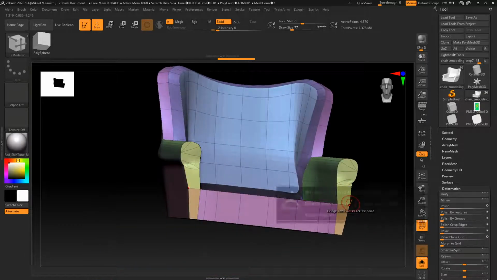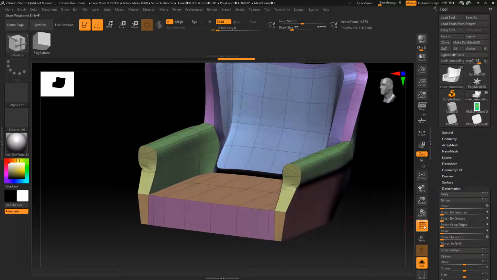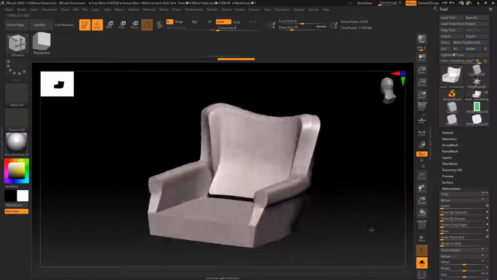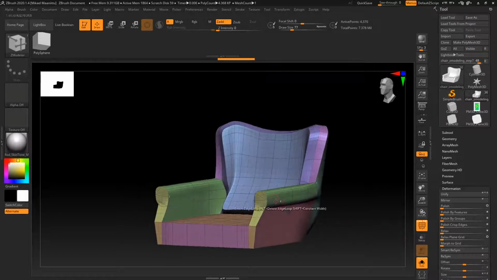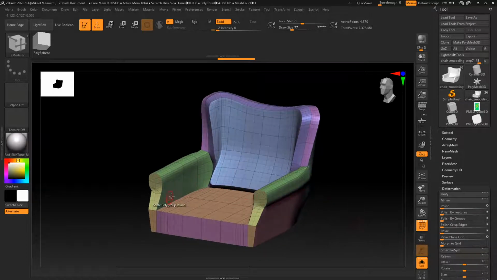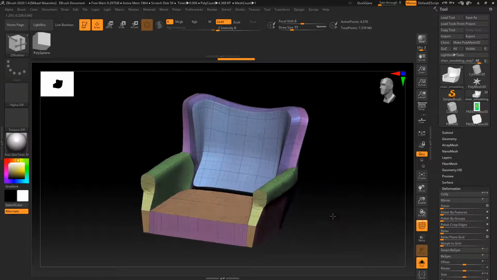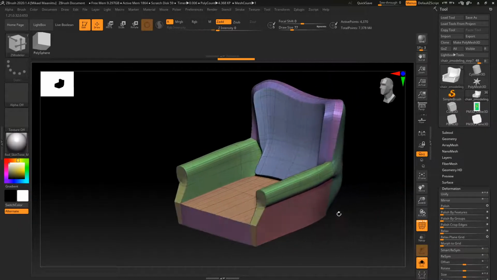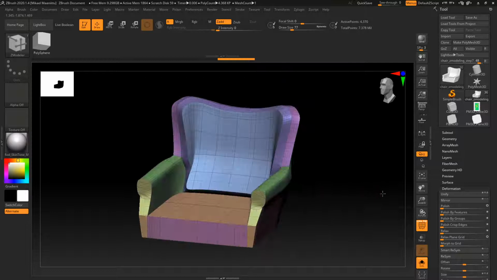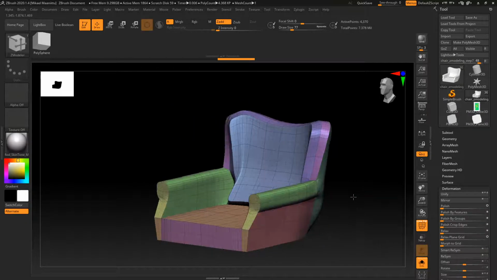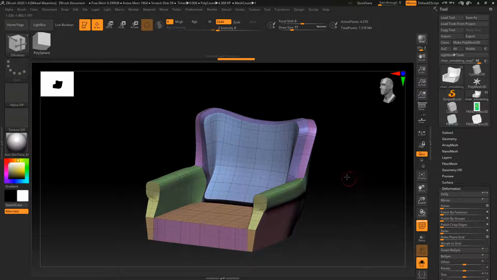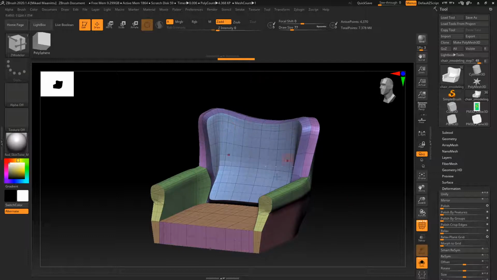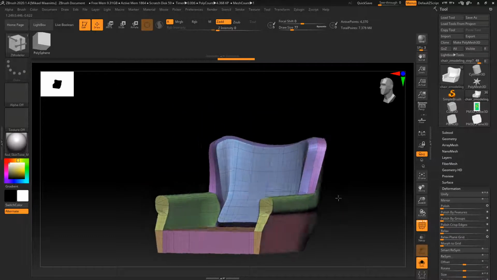And as you can see, that indeed polished the whole mesh based on groups. So all the borders of the groups are sharp, they're creased, and wherever there is a single group, it's smooth all around.